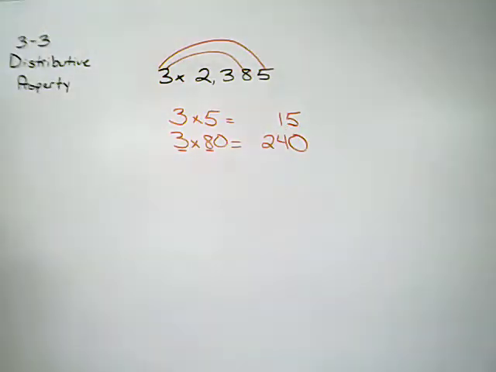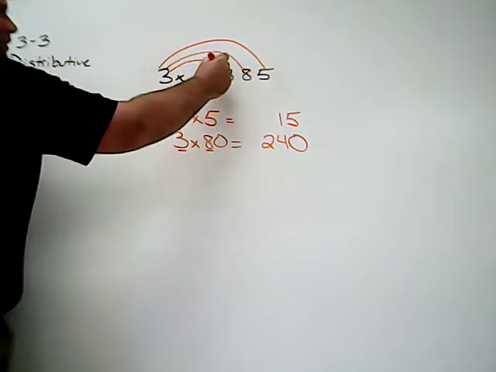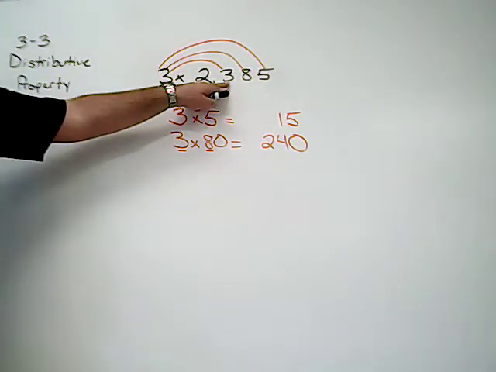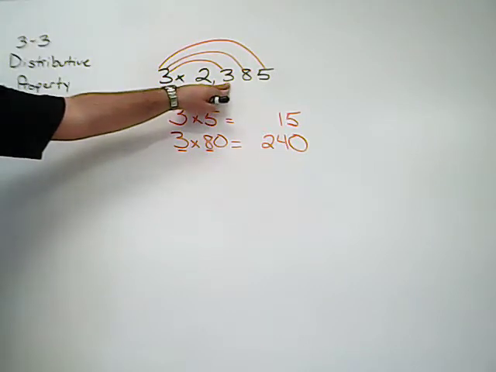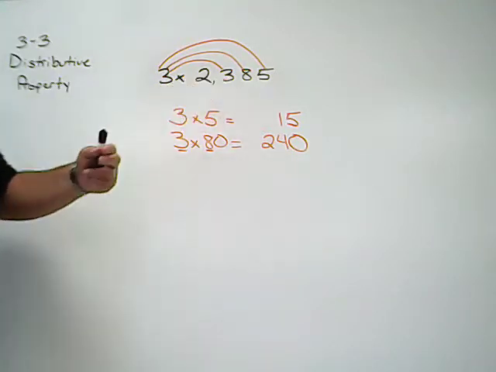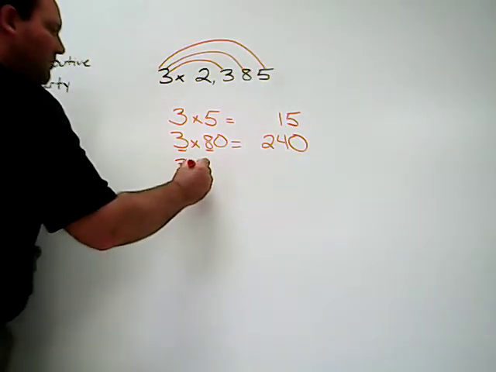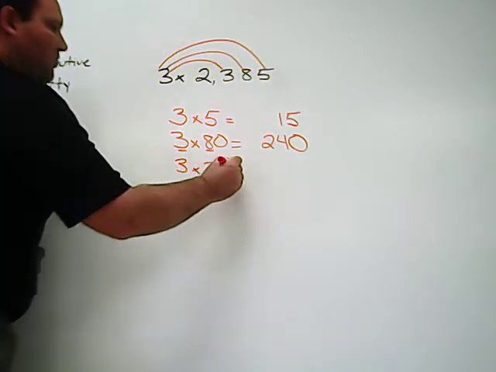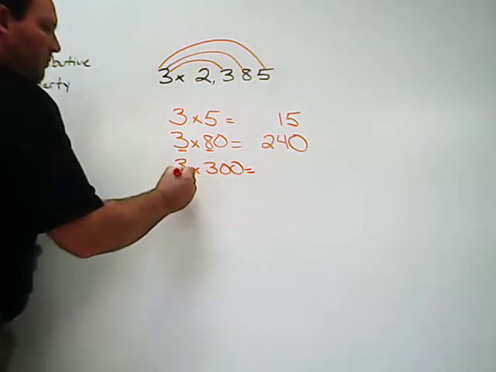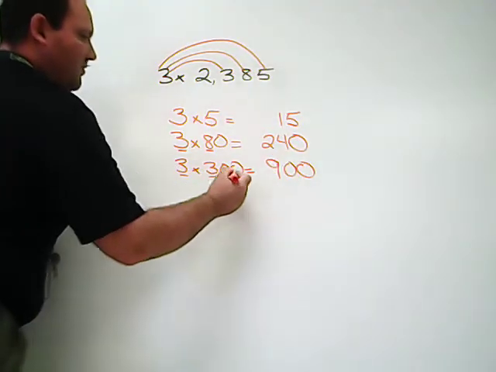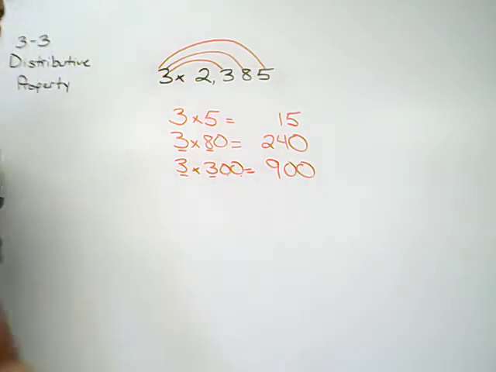Next, I'm going to distribute this 3 to the other 3. But just like here, this doesn't mean 3. I have a 3 in the hundreds place. So I'm counting by hundreds 3 times, which means I have 3 times 300. Basic fact, 3 times 3 is 9. And 2 zeros at the end go at the end of my product.